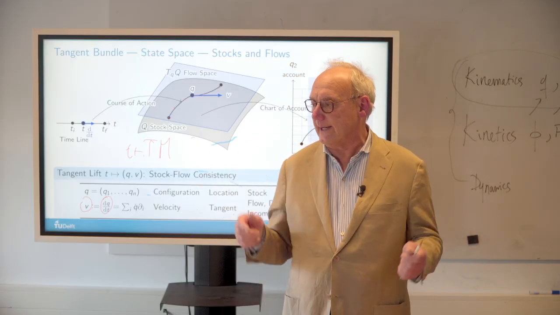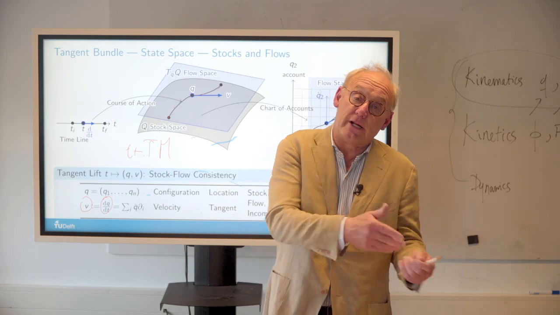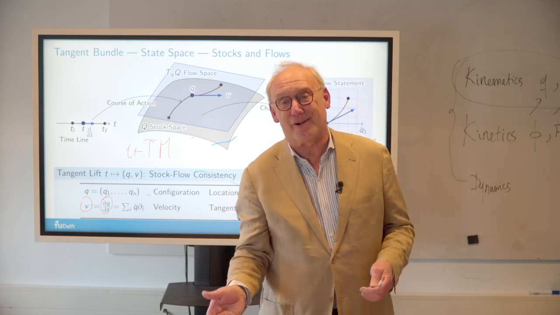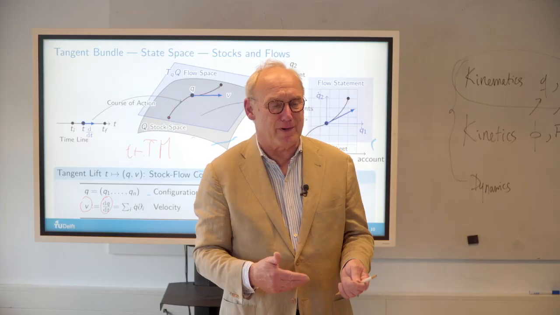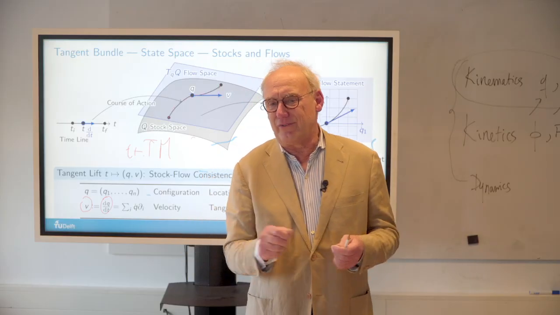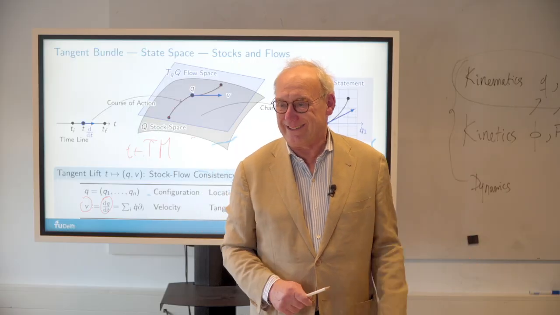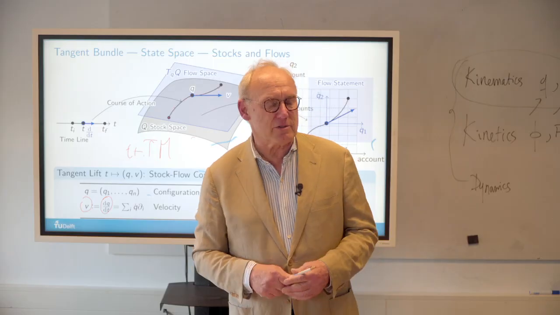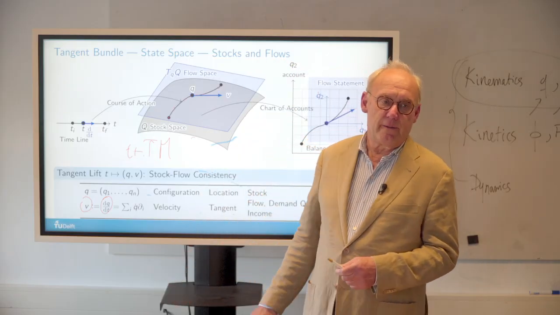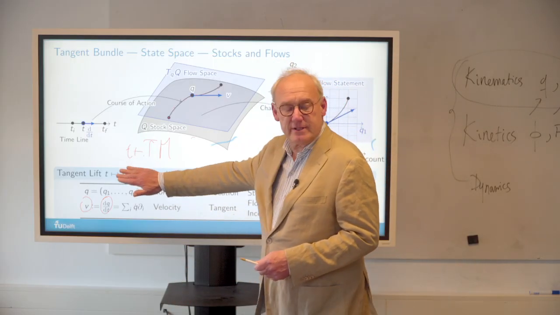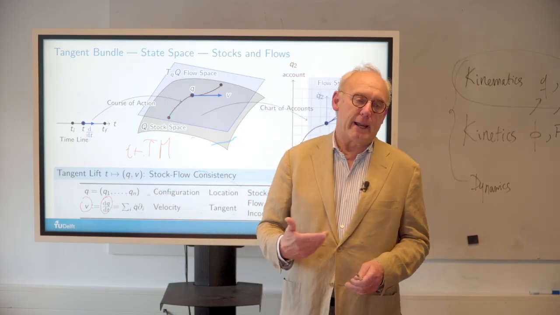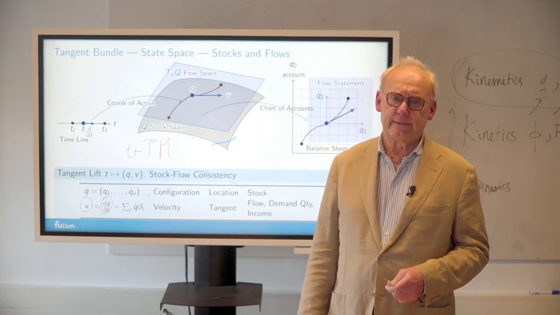You have a demand line. What you really should do is have them go into the stock of these things. When they were building computer models, they figured out that if you don't do that, then your oil is just disappearing into nowhere, and it's no good. So they introduced this concept of stock flow consistency. The idea of the tangent lift formalizes that, right?